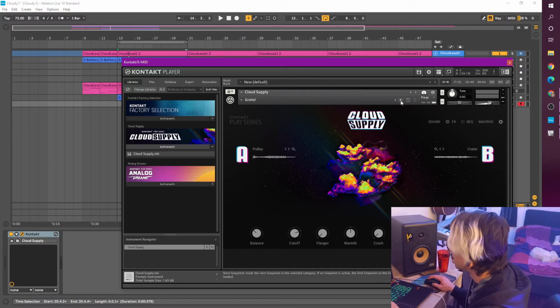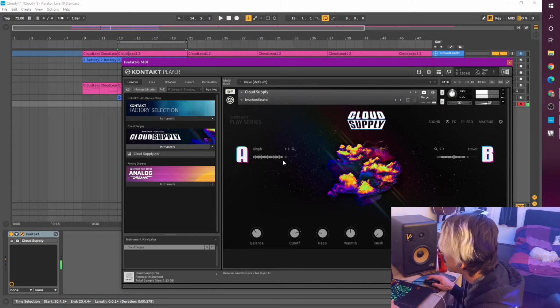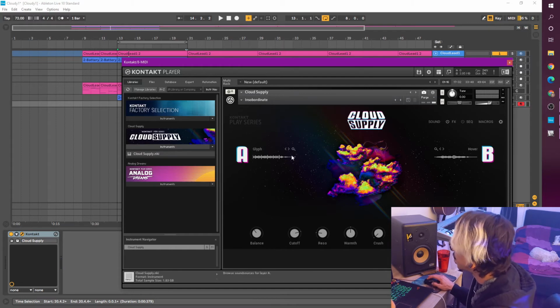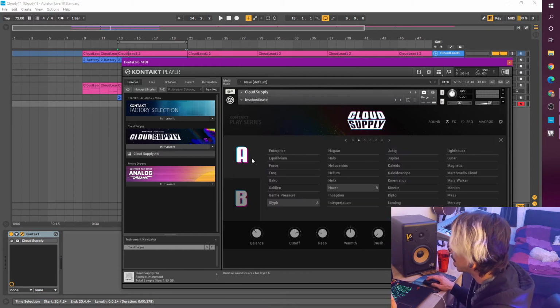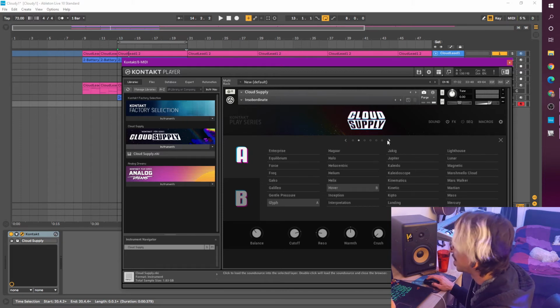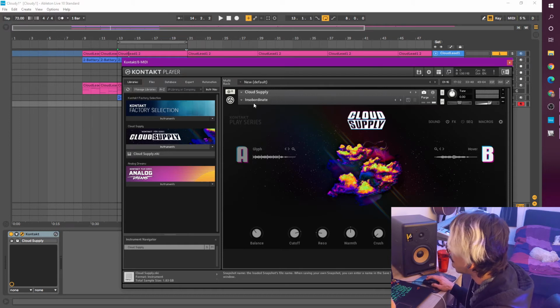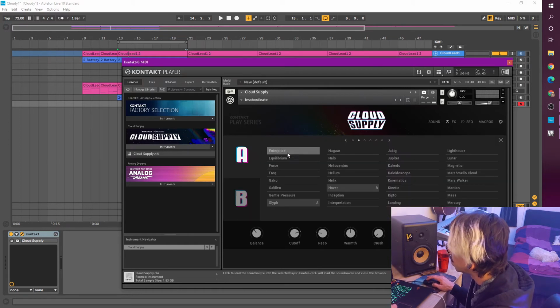That's dope. I love the sounds coming out of this thing. I'm really liking this. I think what's happening is you're basically getting two samples at the same time, and that's how they create the sound. You got A and B, hover and glyph. I don't know why you even select the tabs here, but these are your root sounds in Cloud Supply, right? So you can really just go wild messing with things. So let's change something.